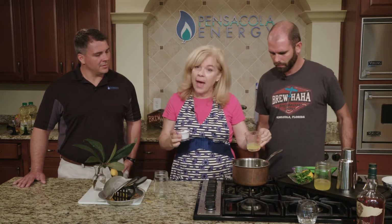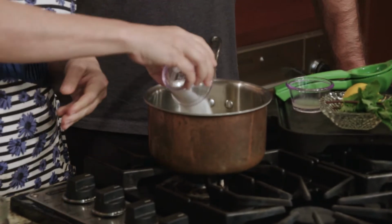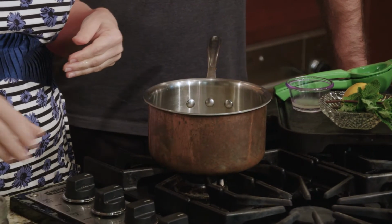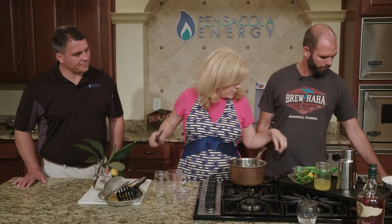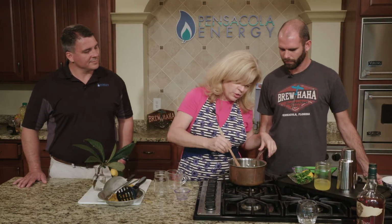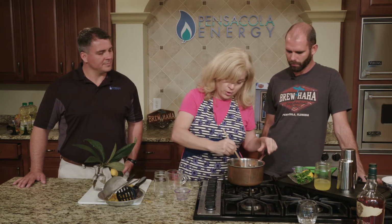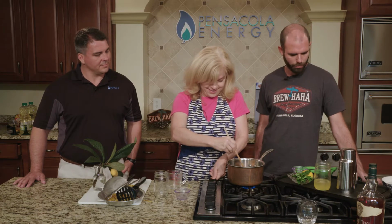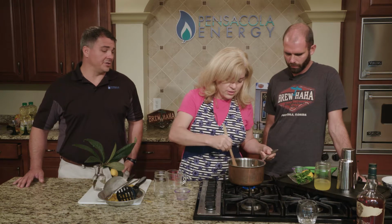So you're going to put the liquid back into the pan, along with the sugar. And you're basically just going to stir that around. We're going to stir that around just until the sugar dissolves. And so it really doesn't have to heat up too much. You can turn on your gas again. And you're just going to dissolve it. So you're just keeping it hot.